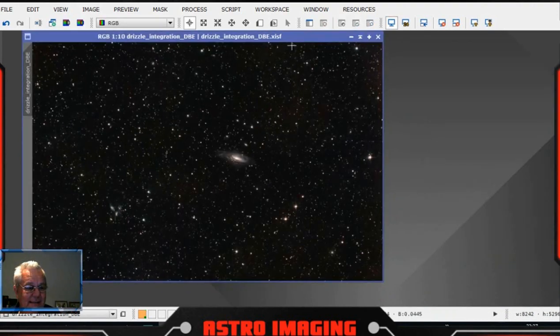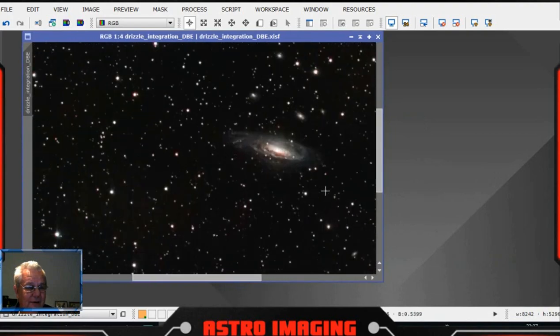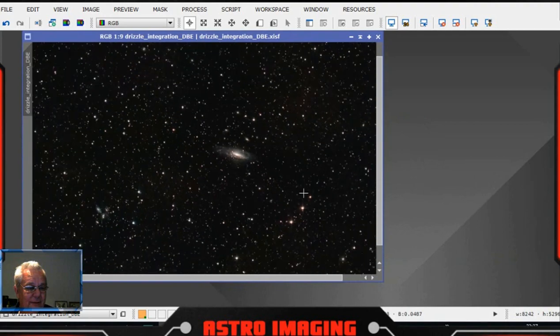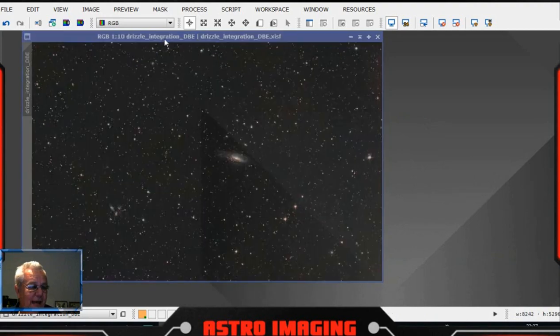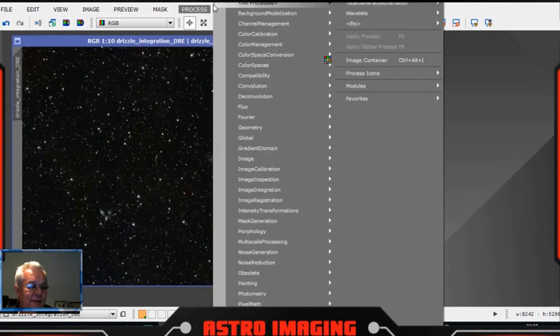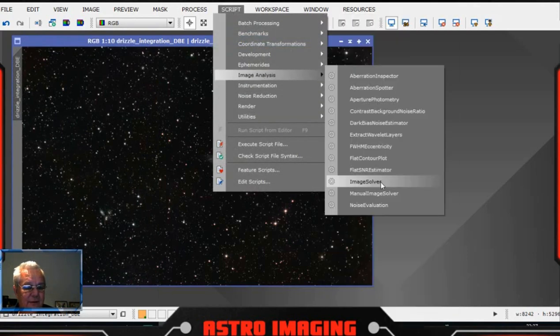Right, that is the image complete, apart from possibly a bit of cropping. I could possibly increase star color a little bit, but I'm not going to push it too hard. Now, what I was saying earlier about knowing what you're looking at, I put what are called WCS coordinates on this image using Image Solver. So basically it solved the image.